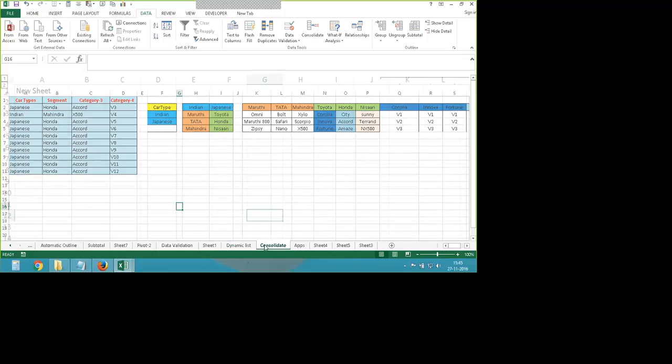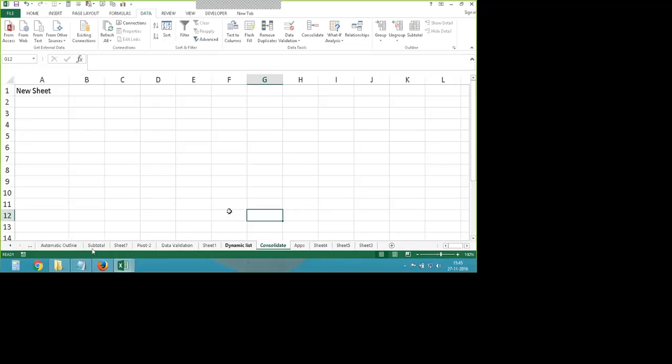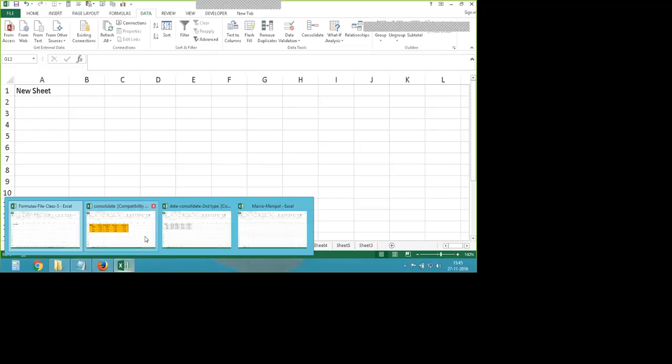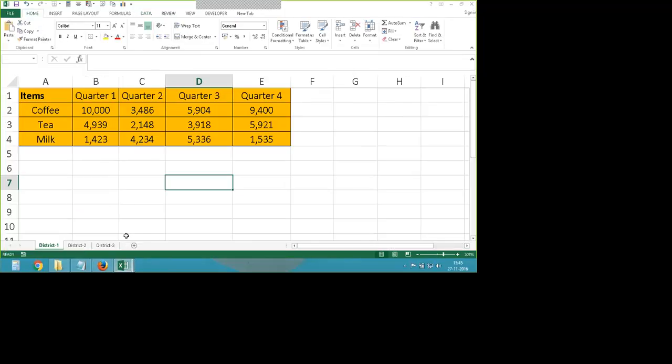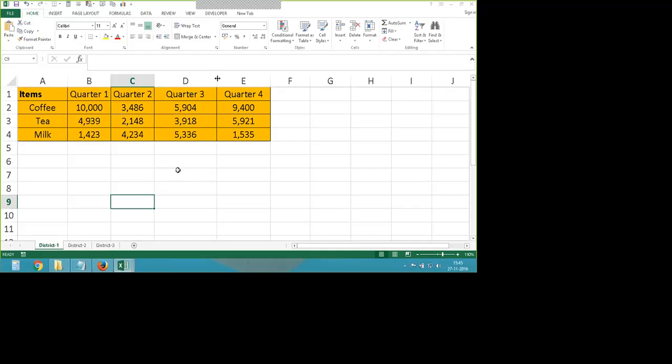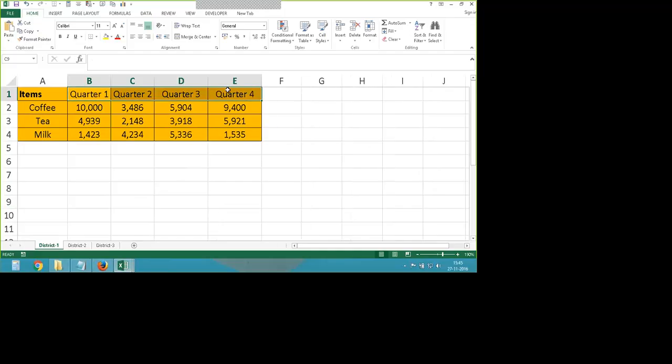Next one is data consolidation. I think I have this consolidation in a different sheet. I'll just open data consolidation. Now remember, data consolidation is pertaining to consolidating data from various sheets or within the sheet, and that can be tagged to some count or average or below average or above average calculation.